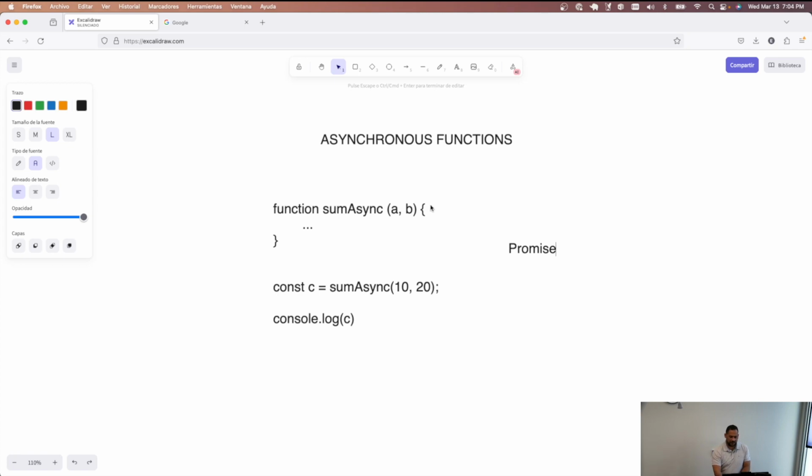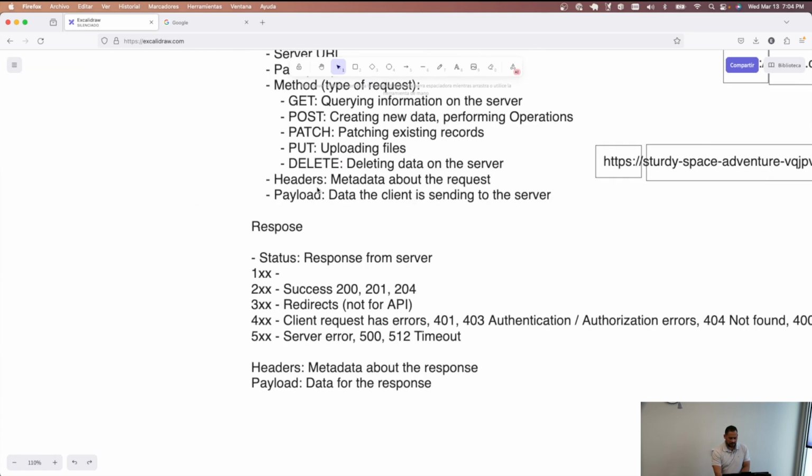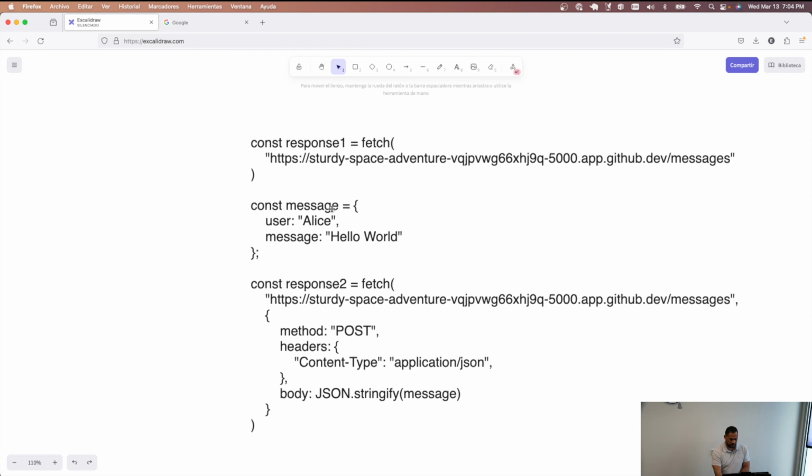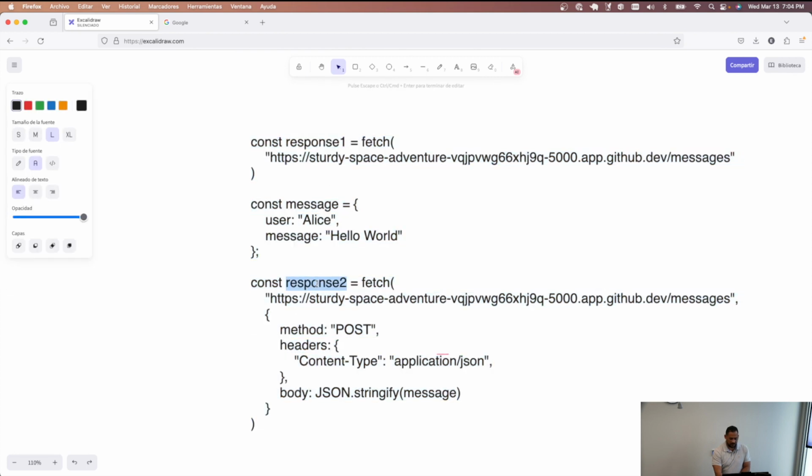And that's what fetch returns. Fetch returns a promise. So instead of a response, it's actually responding with a promise of the response. Actually, it should be called response promise. That means the value will be in the future, not now, because I don't know when the server is going to respond. So that's what fetch is doing.